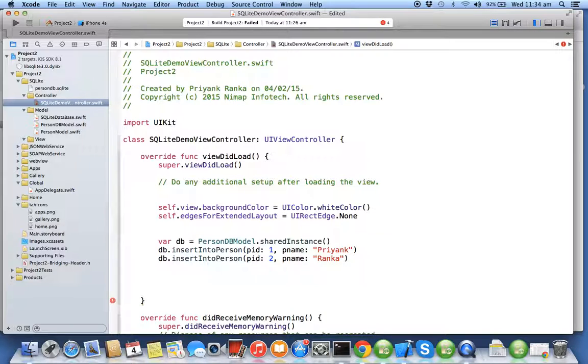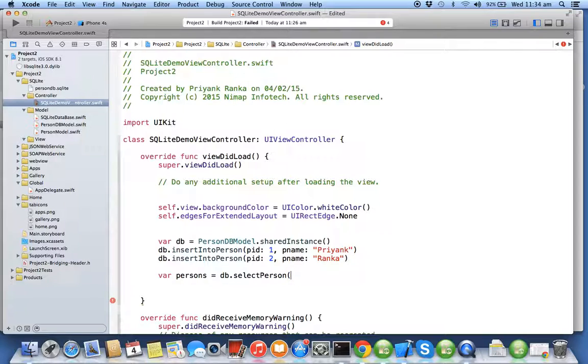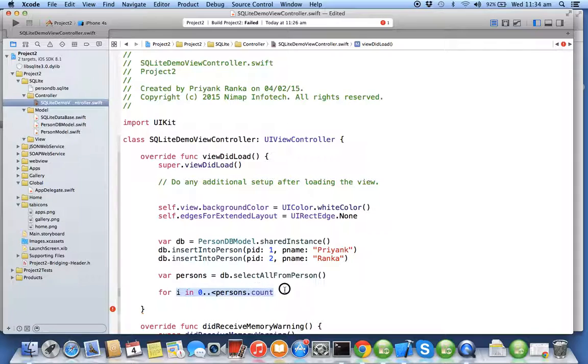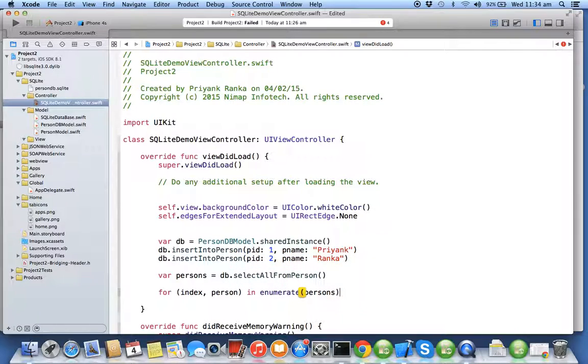Now I'll call select query to check whether the data has been inserted in my function or not. Select all from person. I'll use a for loop, for i in 0..<persons.count, or you can use iterators also. You can say for index, person in enumerate persons.